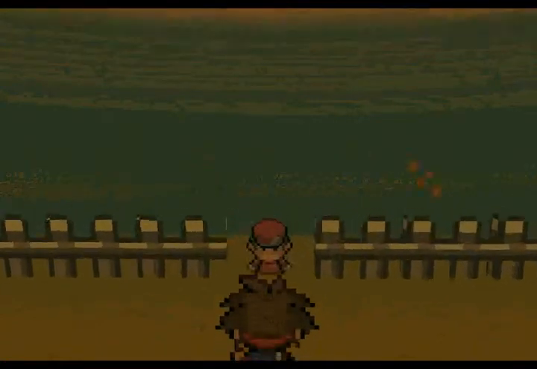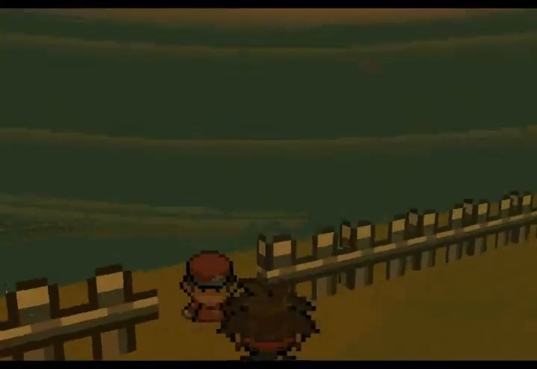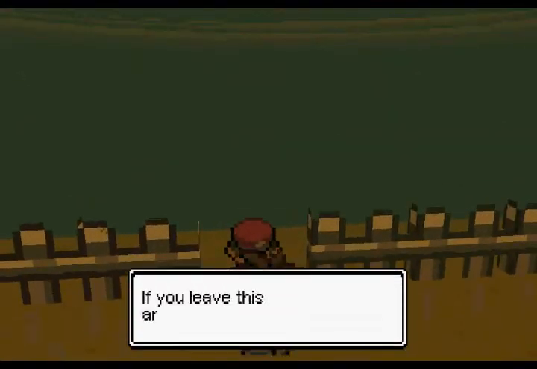This appears to be a desert, except there's no cactuses or any dead grass or shrubs or whatever. There's just sand as far as the eye can see, and there's also a raging sandstorm going on at the same time, turning the sky kind of a brownish color. I would think the type of Pokemon you could encounter here are ground-type Pokemon, just like the regular desert area.